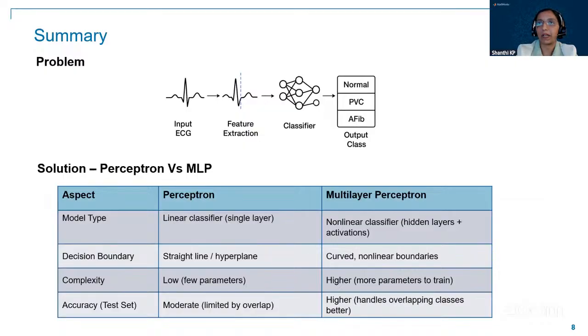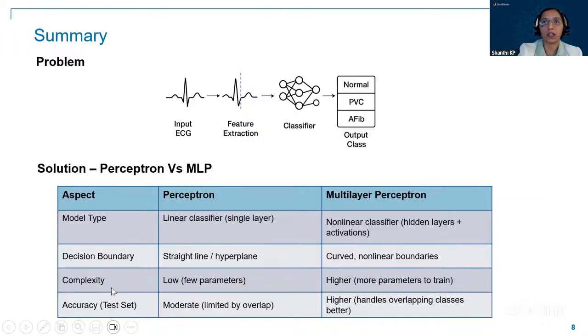When you compare the perceptron and multi-layer perceptron, in terms of model type, the perceptron is a linear classifier which has a single layer, and the multi-layer perceptron is a non-linear classifier which has hidden layers and activations. When you talk about the decision boundary, the perceptron normally has a straight line or a hyperplane, but the multi-layer perceptron has a curved decision boundary, making it suitable for non-linear boundary problems.